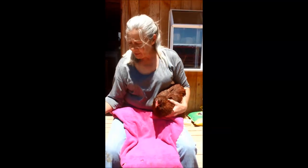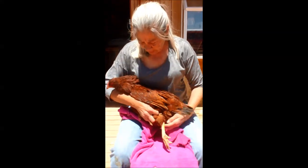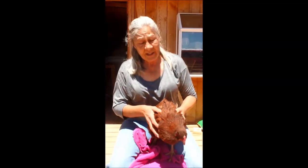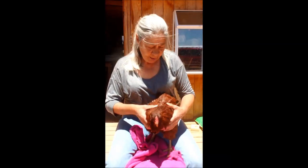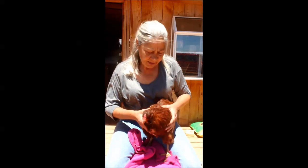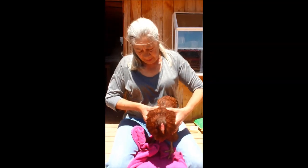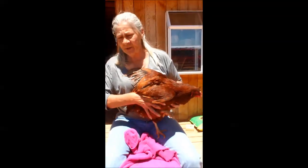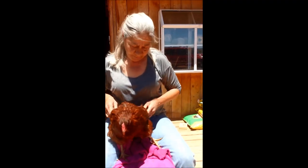When you're injecting, you want to go very close to the cloaca. You want to make sure that you're working on her right side, because all of her major organs would be on her left side. Her heart and her oviduct, I guess you would call it, is on her left side. So once you get her in position, make sure you're working on her right side. And you want to get as low as you can for drainage in case you have to drain her over a cup. Come on, you'll be fine. You'll be fine.